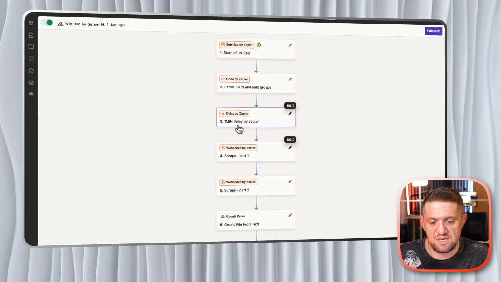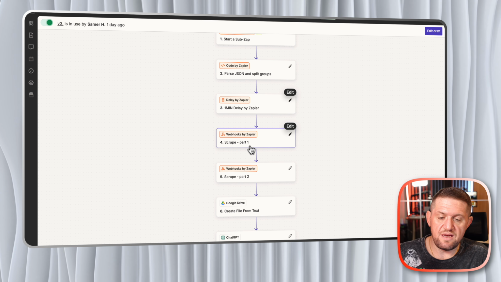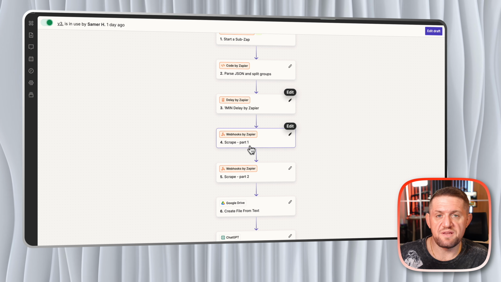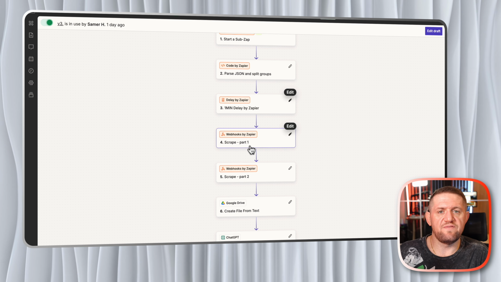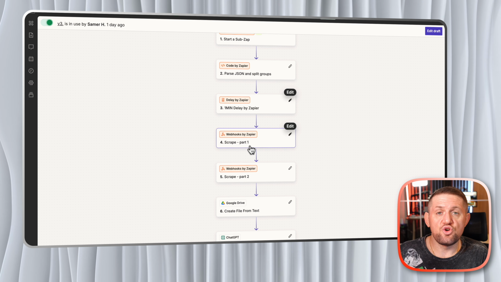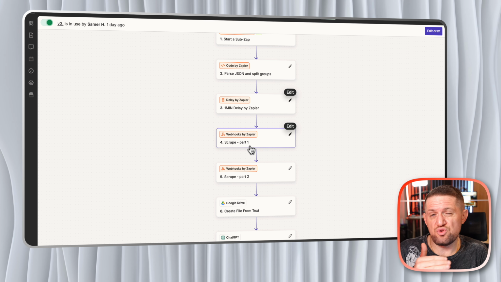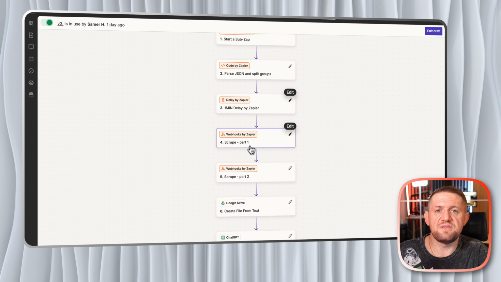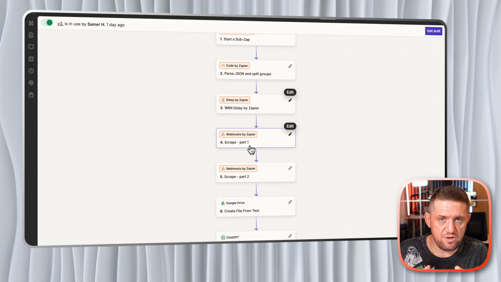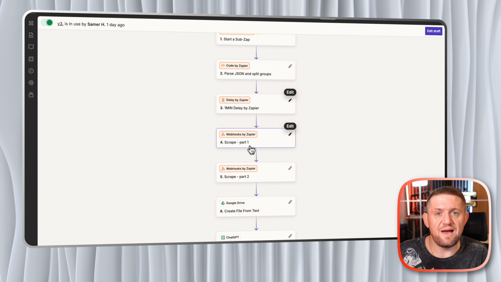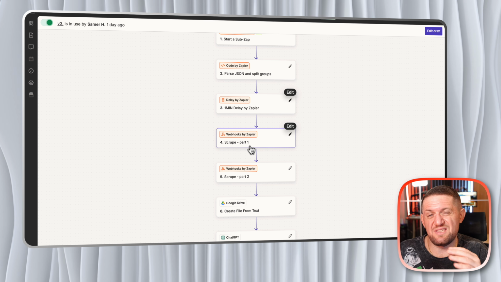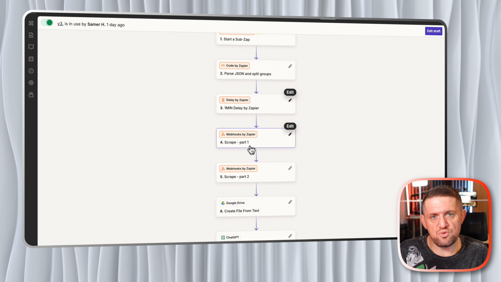And then as you see here, I have the scraping that comes after parsing the object. So I have the objects already. I have keys and values in 2 groups. So I want to do the scraping in 2 steps. The reason I do that is because there's a 39-second time limit or timeout limit in Zapier. And if the content I'm scraping is heavy, it might take more than that. So I break it down into 2 steps.